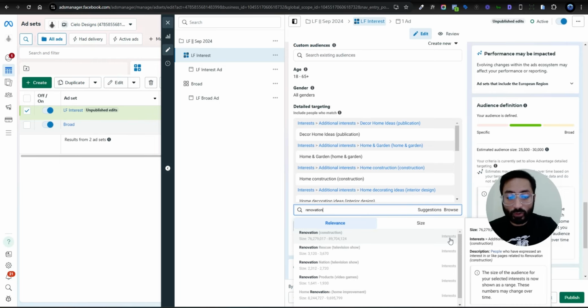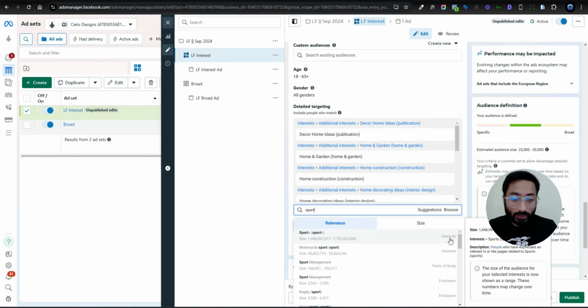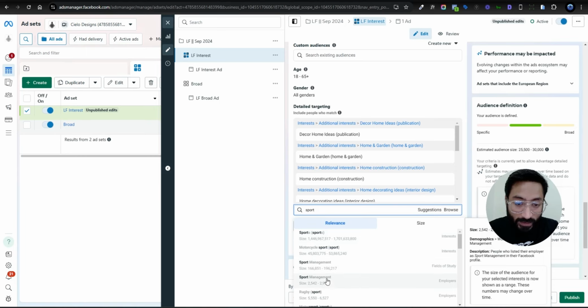Let me show you another example. If I put sports here, you can now see that it gives me sports as an interest for the people, and sports management as the employees or field of study. So the people who are employees of any sports shop or any merchandise will be included in this campaign.